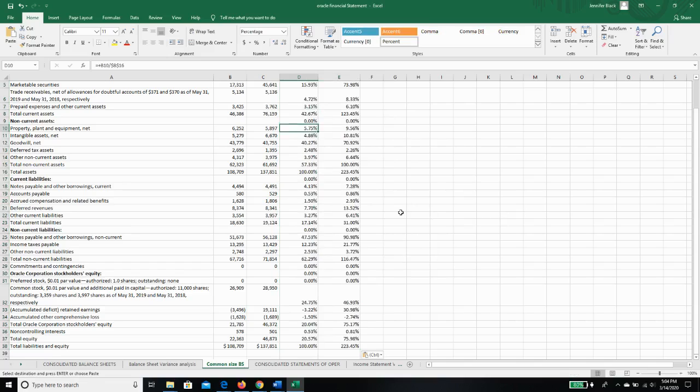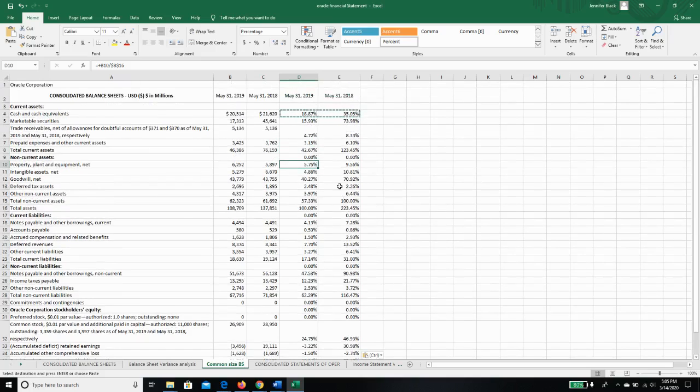Okay, so now I know for each line item what percentage of total assets it is. We're going to keep total assets as the denominator all the way down, even when we're looking at liabilities and equity. I know I've done this right if my total assets line is 100%.